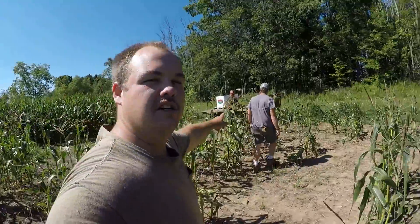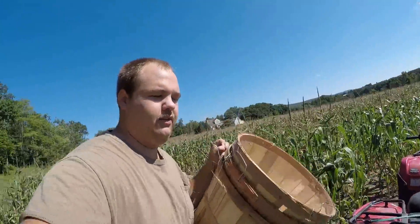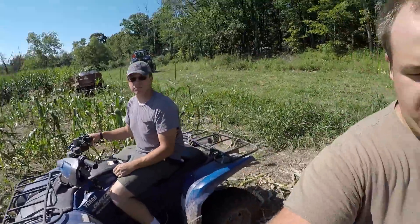We just got that bin filled with sweet corn and Joel showed up. I think we have to pick some white corn because these fields are completely done. At this farm we are finished picking sweet corn. While they get the wagon hooked up, Joel and I are going to get started on the white sweet corn — I've got the crates and Joel's coming with me.